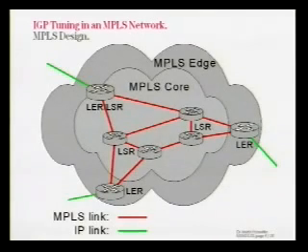Well, a short visual to explain this. The red links only carry MPLS traffic. The green links, IP traffic to the customers. So the MPLS cloud can be thought of as consisting of the MPLS core with the switching routers and the edge with the edge routers.